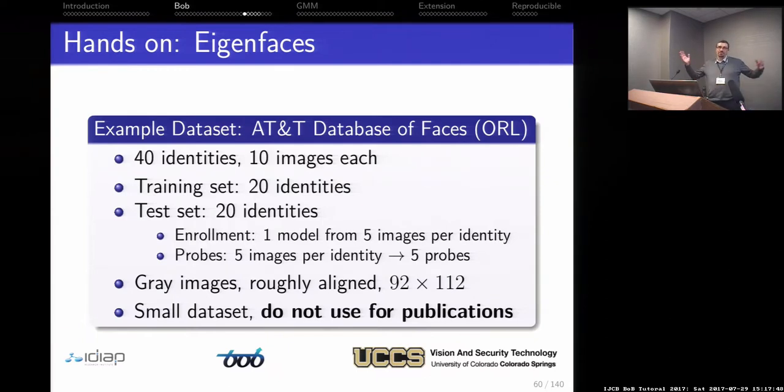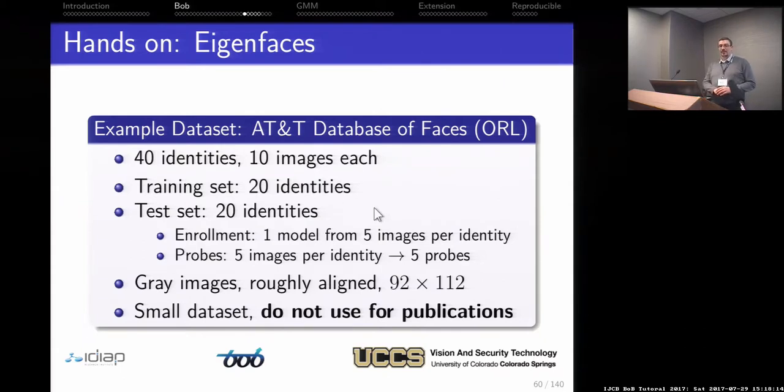We have defined just a, it's not a random protocol. We just made up a protocol where we put 20 of the identities in the training set and 20 identities in the test set. We only have a development set, no evaluation set. The enrollment is done by enrolling a model from 5 images per identity.